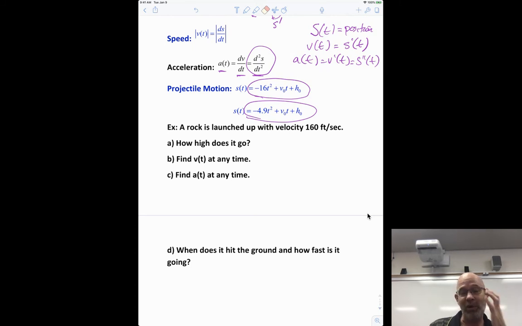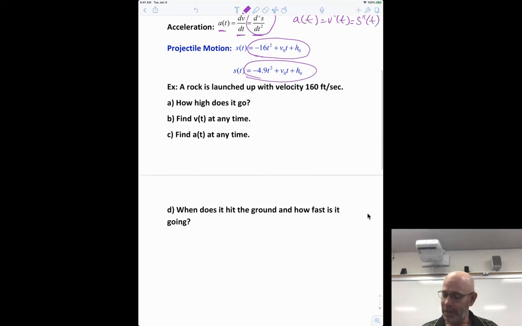But the whole idea is you answer these questions in Algebra 2, where they would ask you things about this motion. So the first thing we're going to do is write an equation for the position. We're going to use that projectile motion equation, which is why we need that equation. It's negative 16t squared, plus the initial velocity. That initial velocity is 160 feet per second, so plus the initial velocity times time, plus the initial height.